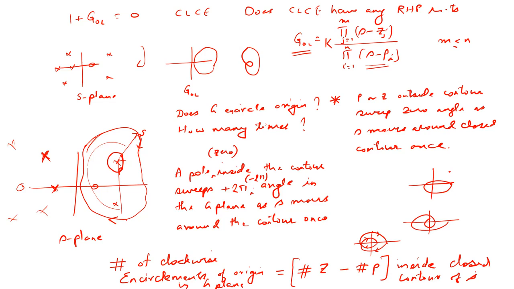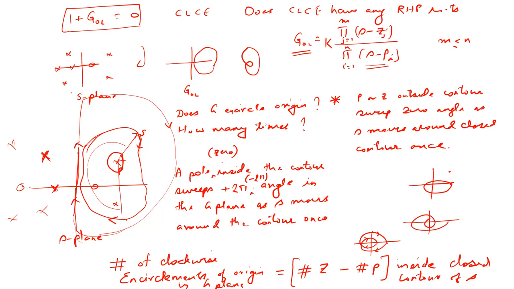Okay, so now for a control system, we are interested in finding out how many roots of this chap. By the way, roots of this chap are the zeros of this guy, not the poles. How many roots of this chap are in the right half plane? So we will therefore take a contour that encircles the entire right half plane in the S plane. We'll take a contour that goes like this, start from here, go to plus infinity, then go around in a semi-infinite circle, and then come back to the origin. So this is a closed contour that contains the entire right half plane.